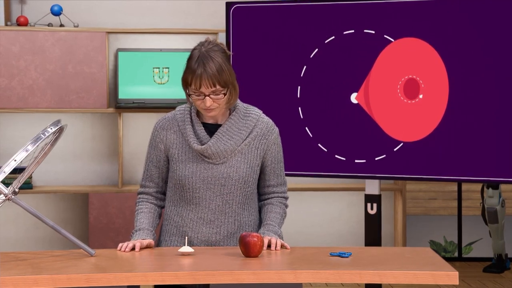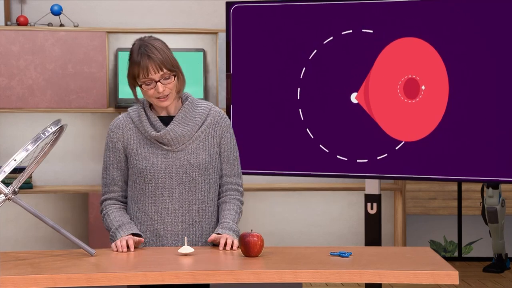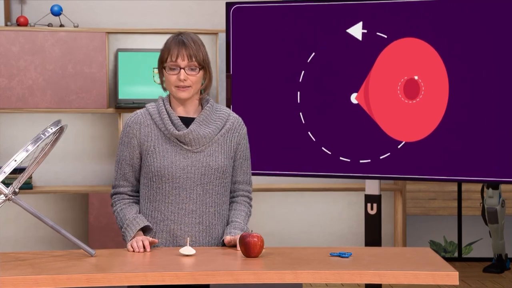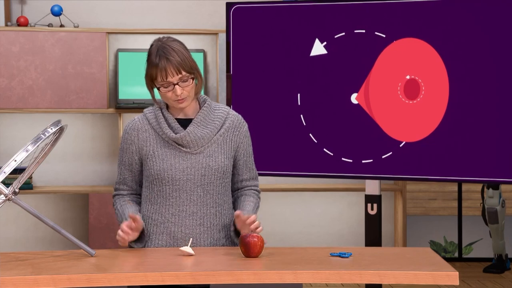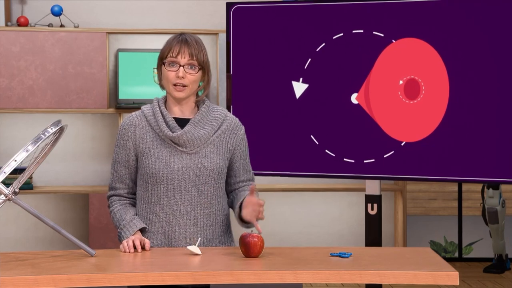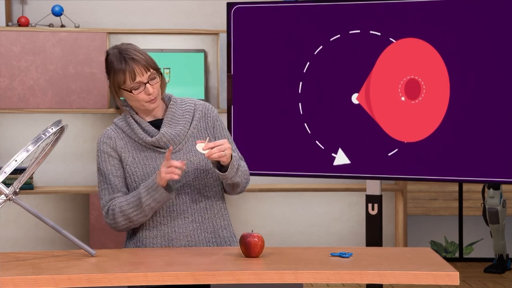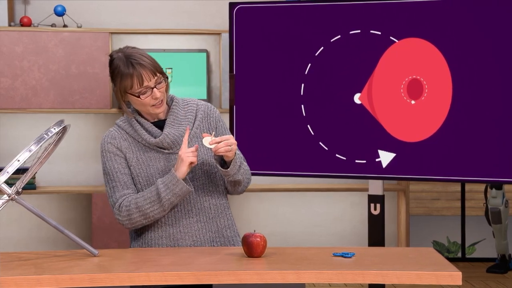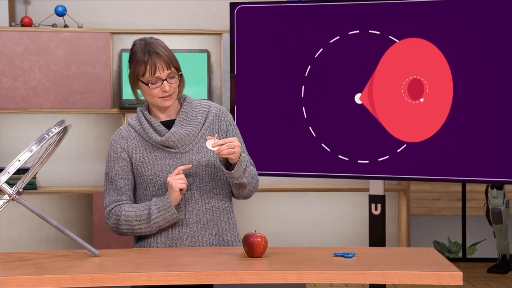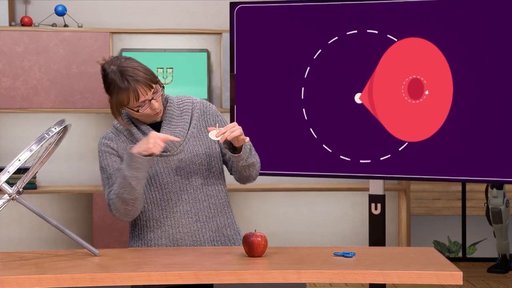So we have a spinning axis and we have a second rotation about the vertical axis, which is also called the precession axis. And we know that there has to be a gyroscopic moment generating this movement. And this moment must be about an axis that's perpendicular to the first two.